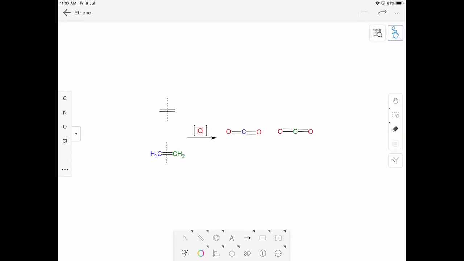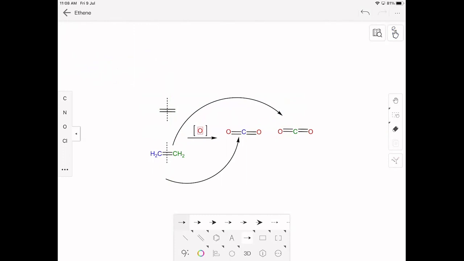What's cool about the way that I've done this is that you can follow the arrows and you can see that this blue carbon here ends up as that blue carbon over there, and the green carbon ends up as that green carbon over there. Cool, so I haven't increased or decreased the number of carbons. All I've done is I've broken the double bond. And then after I broke the double bond, what did I add to each carbon? Oxygen. Oxygen, correct. So can you see it's still oxidation?